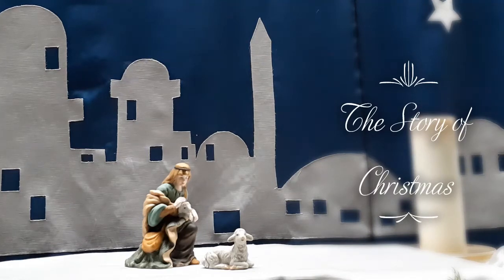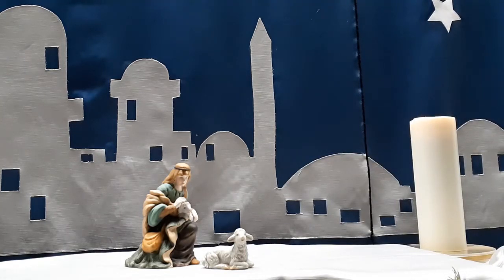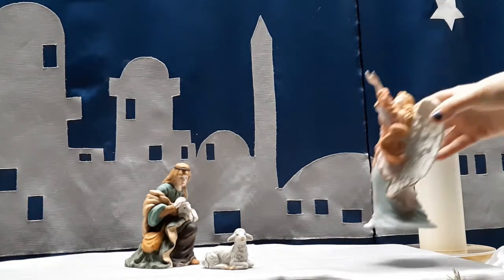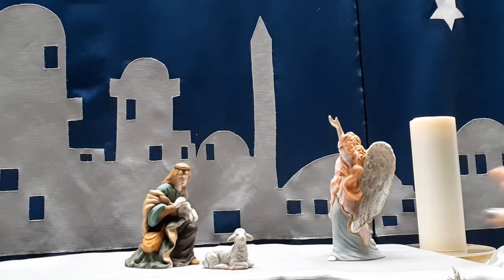Luke chapter 2, verses 8 to 20. In that region, there were shepherds living in the fields, keeping watch over their flocks by night. Then the angel of the Lord stood before them, and the glory of God shone all around them, and they were afraid.